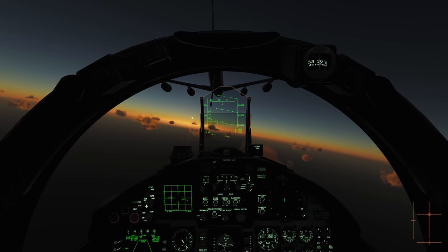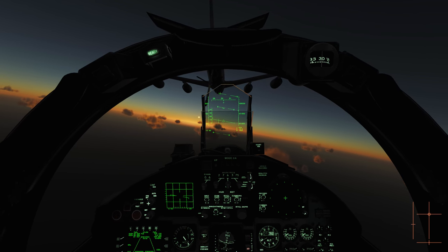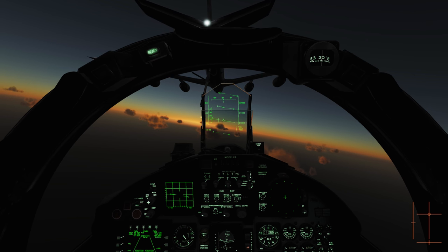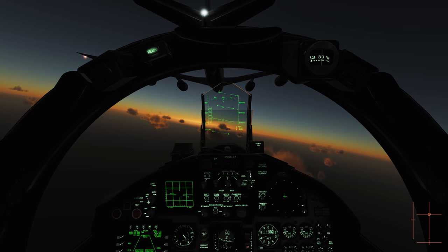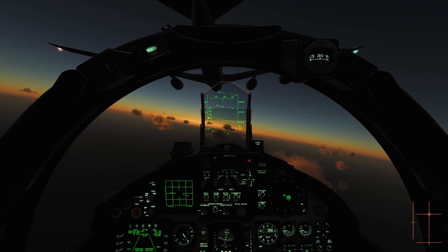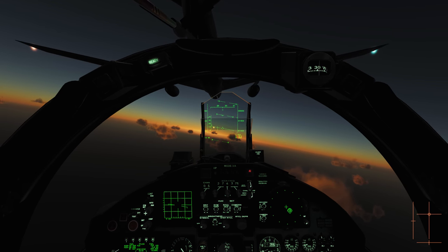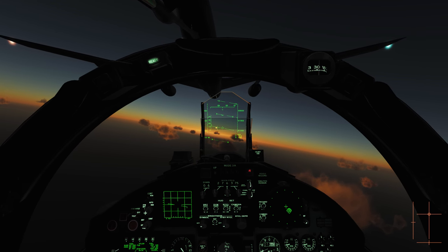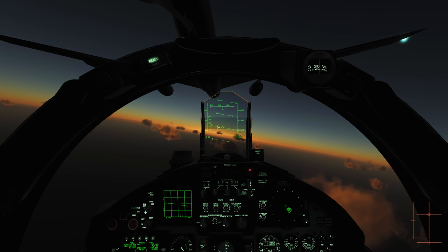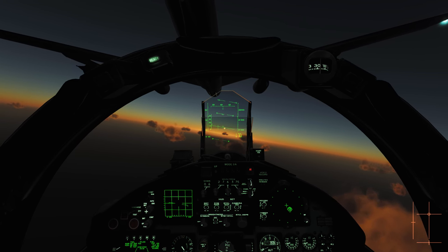If I want to move the aircraft backwards, I do the opposite. I take little bits of power off and then I add the same amount of power back on the instant the aircraft starts to move to manage the change in speed. With air-to-air refueling, it's important to fight the temptation to get lazy with the throttle and really keep it working throughout the entire transfer. The more practice you get, the easier it becomes to predict how the aircraft is going to react to certain power changes.